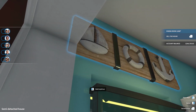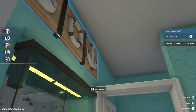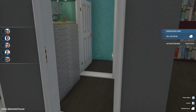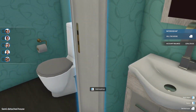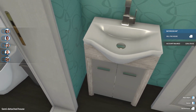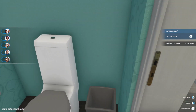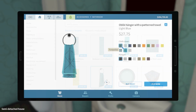Yeah, I thought we'd put this kind of, I don't think we use this anywhere. So I thought this would be okay for the restaurant. And I think that looks like an okay kind of bathroom. So I'm going to do the same thing to the other side. I found this mirror that matched the cabinet. And of course, added some toilet paper and a garbage bin. So we need to find some towels.